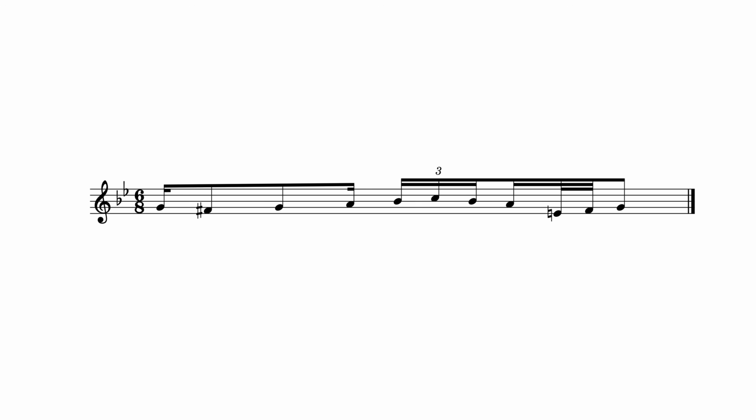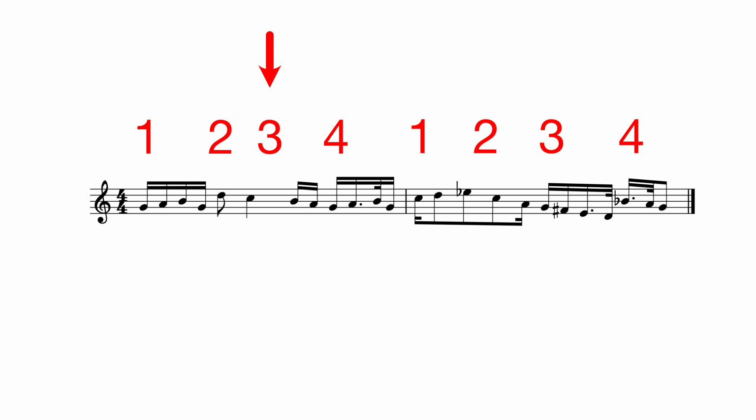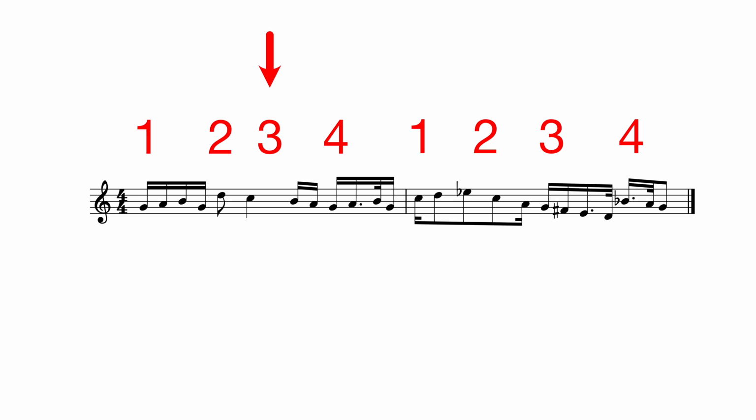In 6/8, depending on how fast it is, search for the 6 beats or the 2 beats, because the 6/8 time signature has the emphasis on the first and the fourth eighth note. Always when you play, have the current beat in mind. So when I get lost here, I still know where I am and when the next first beat comes, because I didn't stop counting. So don't just go randomly from every beat to the next one, know what beat you're playing in every bar. So count 1, 2, 3, 4, not 1, 1, 1, 1.